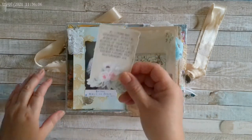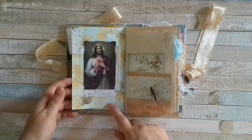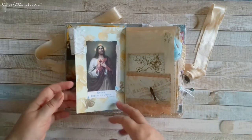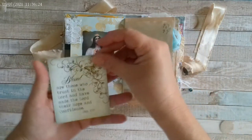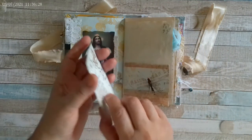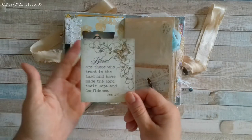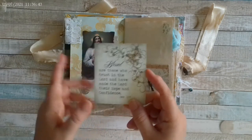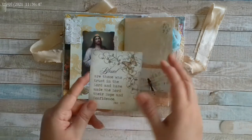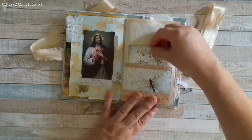All of the papers, unless they're coffee-dyed or similar, are digital prints from Janey B — including this element here. This piece is from a scrapbook pack I won on YouTube a long time ago. I had saved it with my religious items for journals, and I thought it was perfect. I also have these little cross stamps that I stamped in gold. All the avocado dyeing was done by me, except for the overlay on the cover.